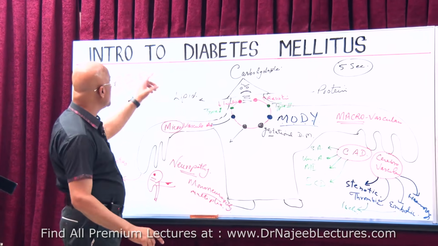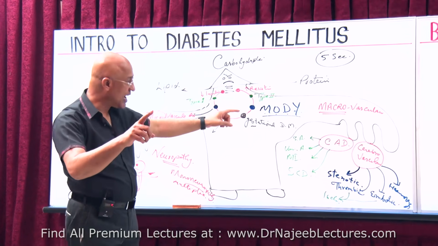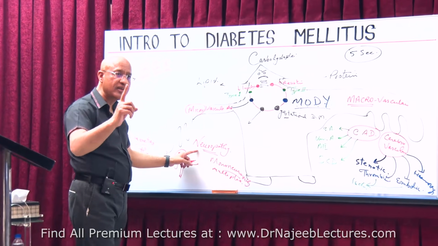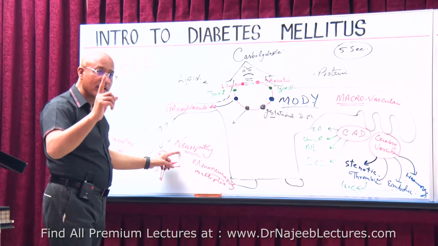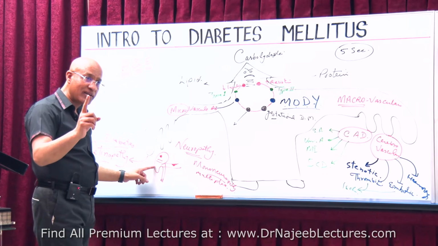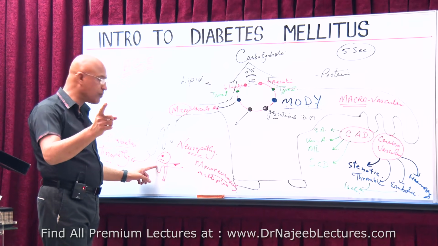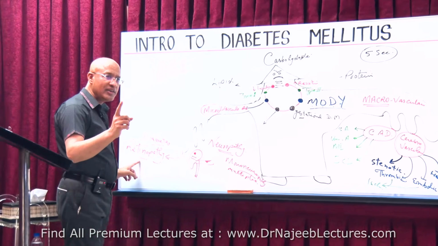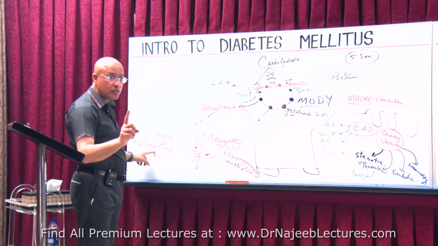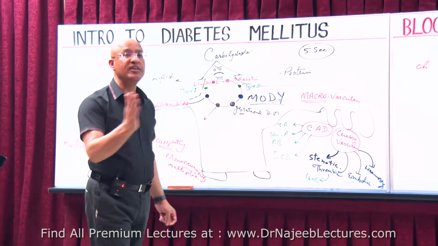We are still passing through an introduction to diabetes mellitus, because in coming lectures I will go into detail. There will be a lecture only on diabetic neuropathy, its management, its clinical features. There will be a lecture only on what? Diabetic nephropathy, its clinical features and its management. There will hopefully be a complete lecture on diabetic retinopathy, its progression, its stages, its causes and its management.